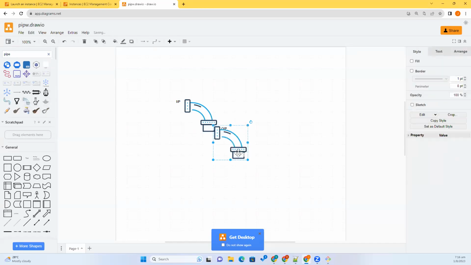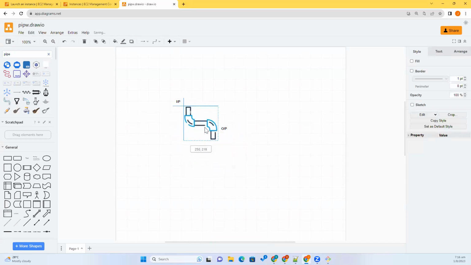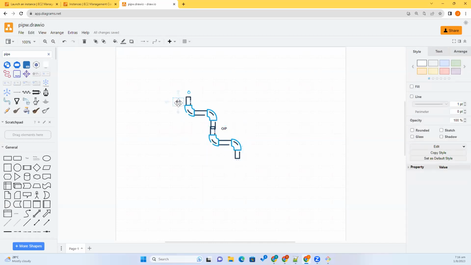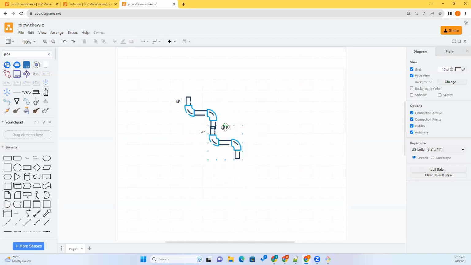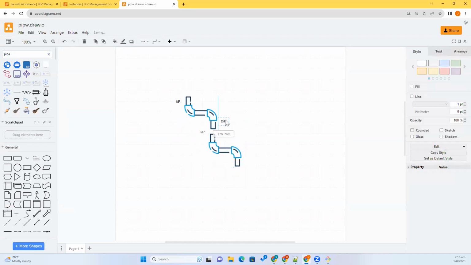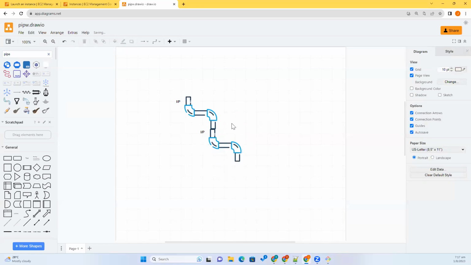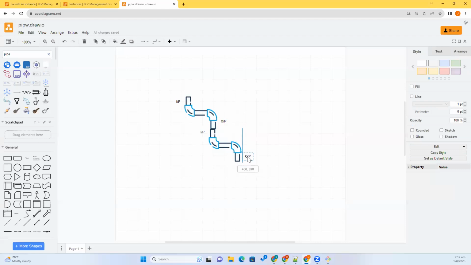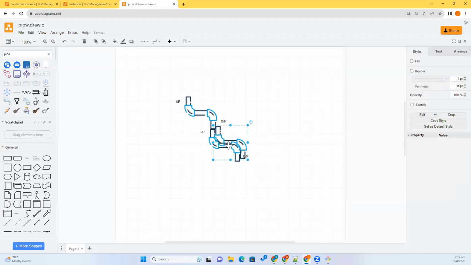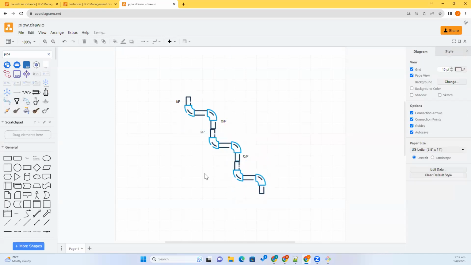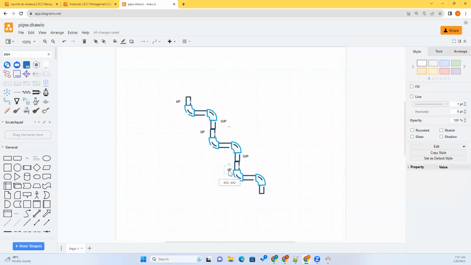Similarly, you can attach one more pipe. So this is one pipe and this is another pipe. Now this output will become input to this. So the output of pipe 1 is becoming input to pipe 2, and this is the output of pipe 2. The output of pipe 2 is becoming input to pipe 3. So this is the piping concept.